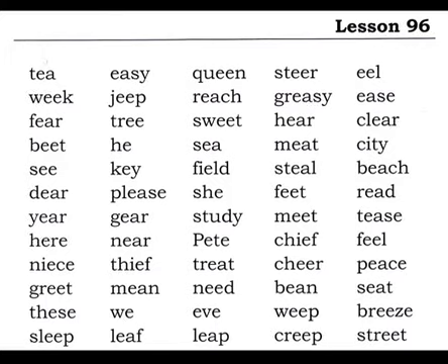So we have lots of ways of writing long E, and all you have to do is know which words are spelled in which way. There's no easy way to learn spelling in English. You simply have to do enough reading and writing so that you will know what spelling is required for the particular word you want to spell, or the particular word you want to write.